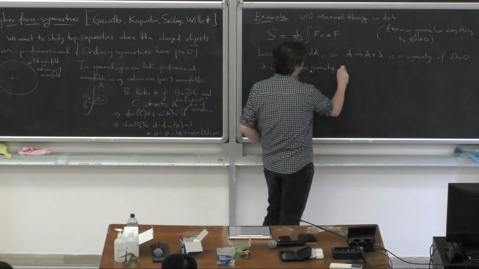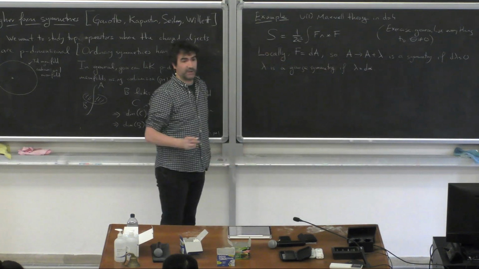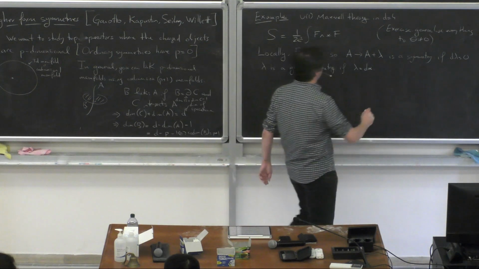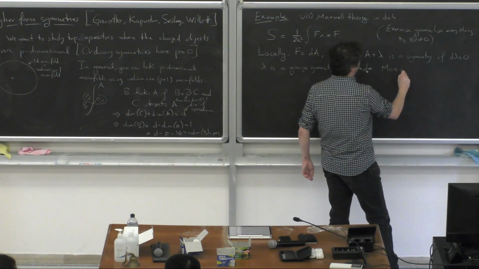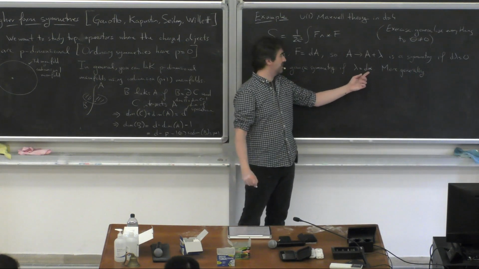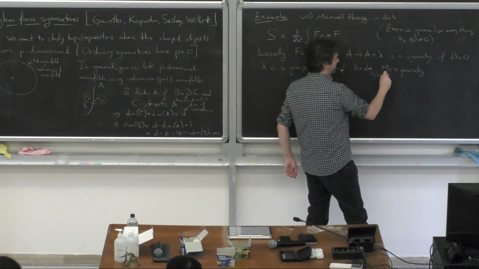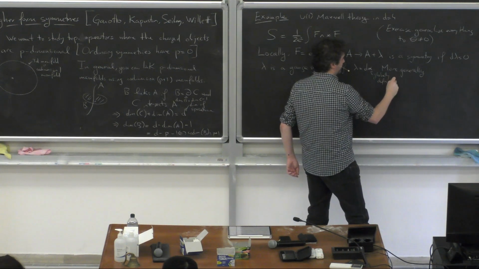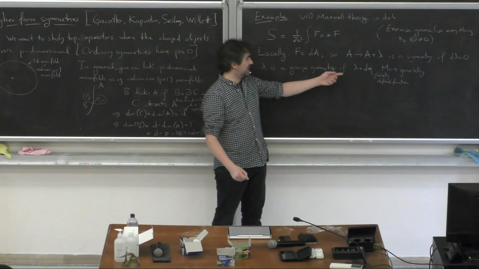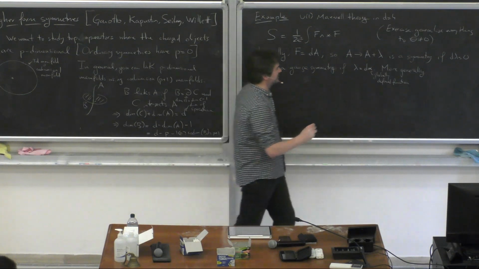Lambda is a gauge symmetry if lambda is equal to d alpha. In this case, I have gauge symmetry. But this is not the only case in which lambda is a symmetry. And here I'm being a little bit pedantic. When I write this, I mean that alpha is some globally defined function. You have a globally defined function and you take d of that, you certainly get something that when you shift A by that, you get a gauge transformation. That's the standard thing. But that's not the only gauge transformation.